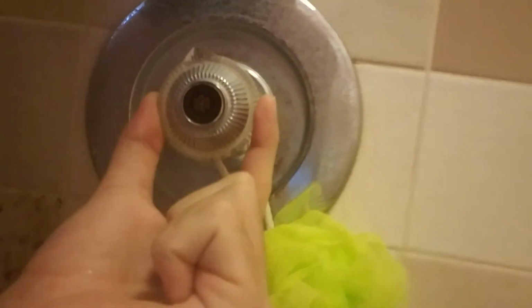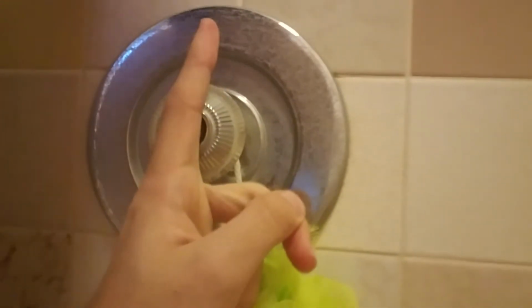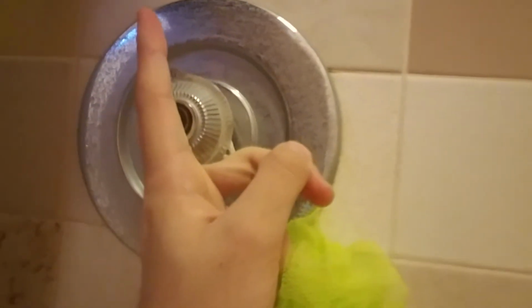This is room temperature. See the difference in that angle? It should be right here. But it's right here. Okay? That's a big problem because it gives you less control over the heat compared to the cold. Like, if this is normal, then you have all of this room for cold and all of this room for hot. Okay? So, normally, I'd like it about here, but I'm a little bit weird. I like my showers a little hot, or maybe sometimes I'll go a little over here, or sometimes I want to be in Antarctica, you know?